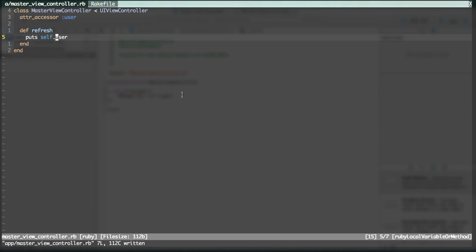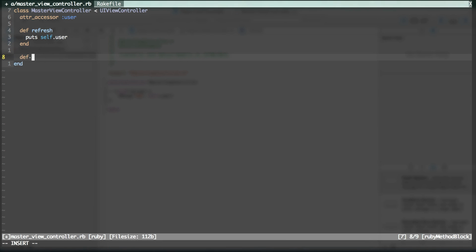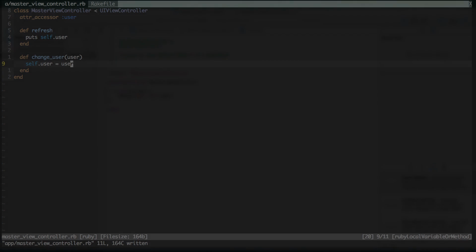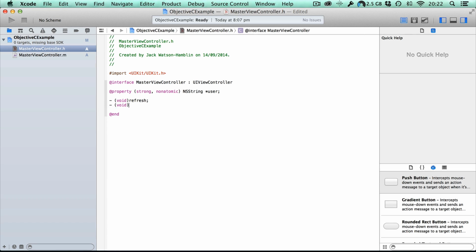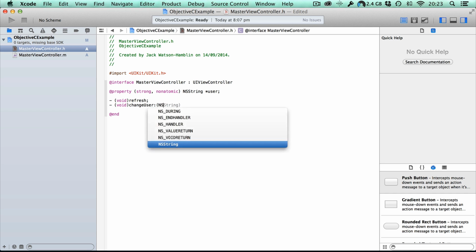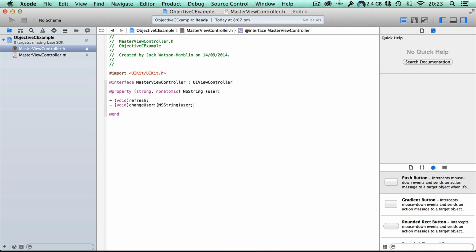With the basics of defining methods out of the way, let's take one small step and look at how to take a single parameter. In our RubyMotion app, we simply accept the parameter in some parentheses, but there's slightly more to it in Objective-C of course, mainly due to it being a strongly typed language. I'll start in the header file to declare the public interface of the method, but this time I separate the method name from the parameter using a colon, and between the colon and the parameter name, inside of parentheses, is the type, which in this case is a pointer to an NSString.